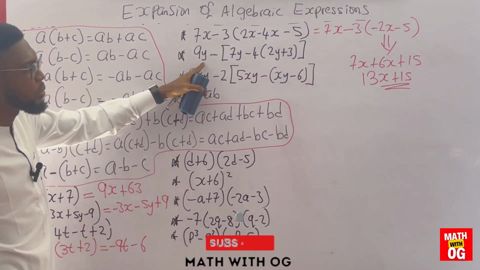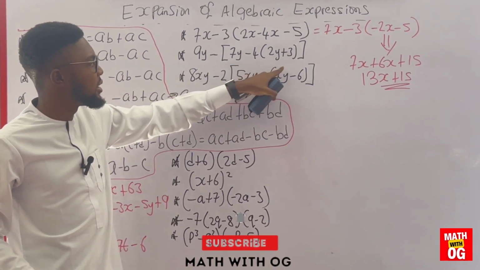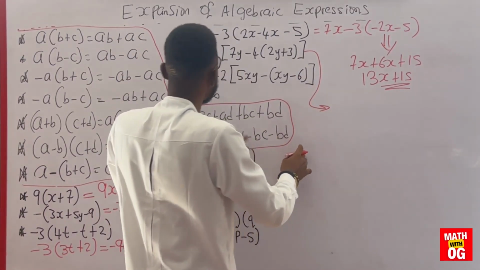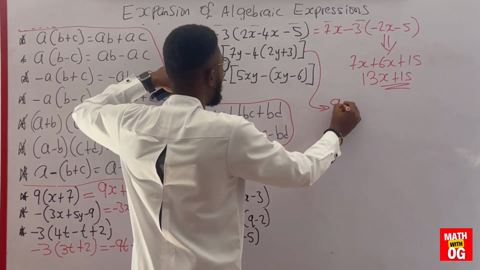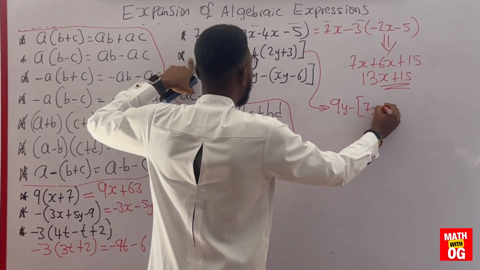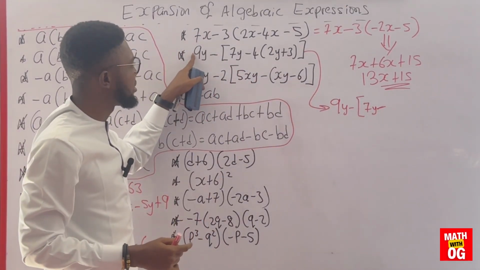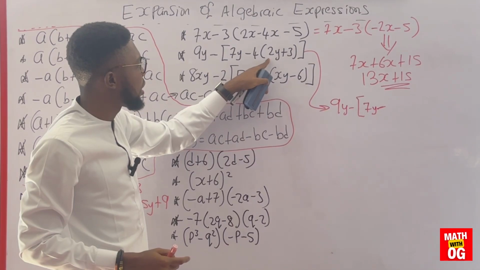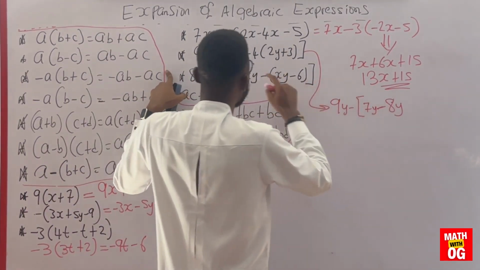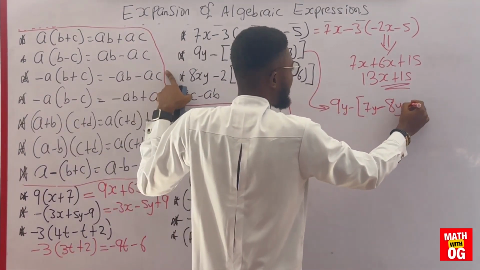Now let's move on to the next question. We have to start solving from what we have inside this innermost bracket. If I move everything to this part of the board, this is 9y on its own minus open bracket. You have a 7y minus, now your minus 4 will open the bracket. Negative 4 times 2y will give us a negative 8y. Negative 4 multiplied by positive 3 will give us a negative 12.